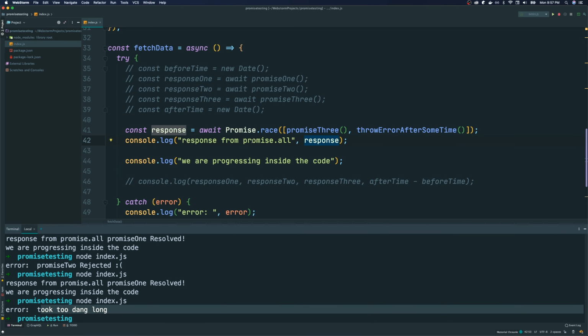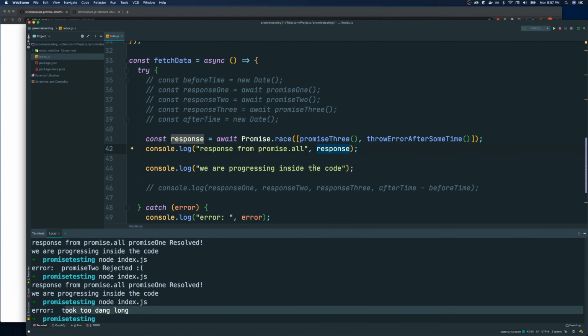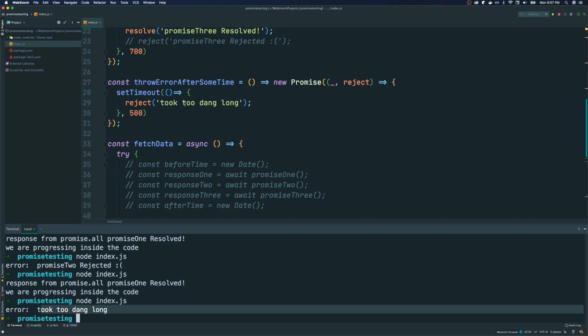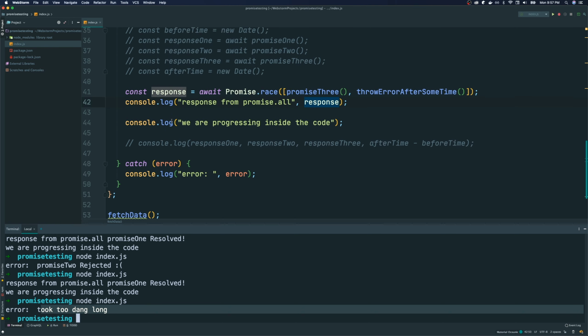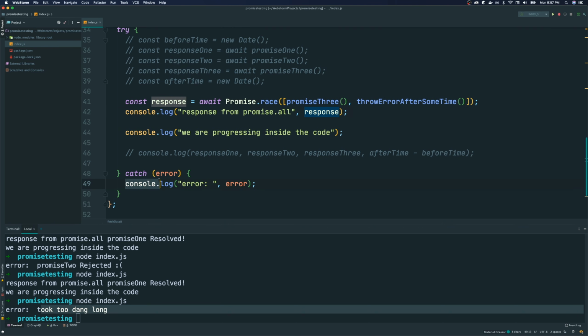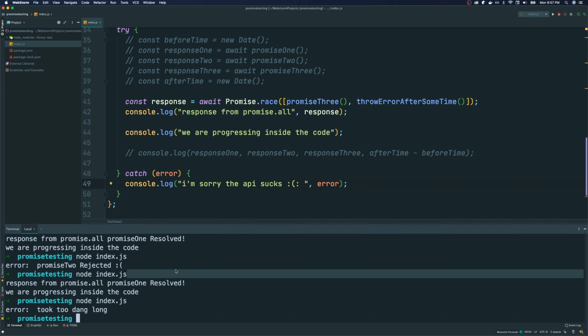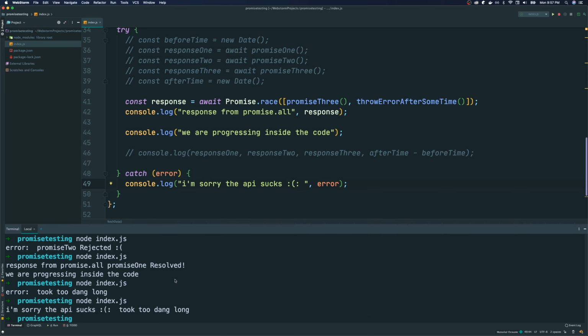Meaning, after a certain time, you could throw an error by making a function like this, a setTimeout function, and after X amount of time, throw an error, and then you could let them know, like, I'm sorry, the API sucks, and give them a message so that the user will know it's not my computer that's at fault, it's not my internet connection that's at fault, it's actually the crappy API that they're using. So this is where this can be useful.